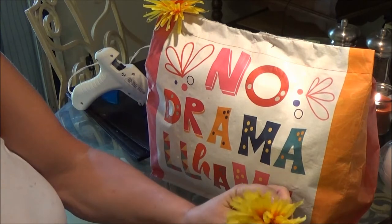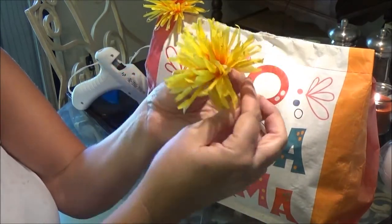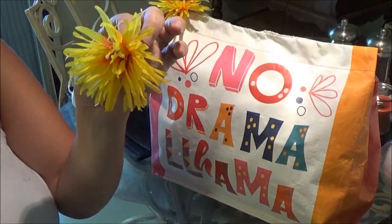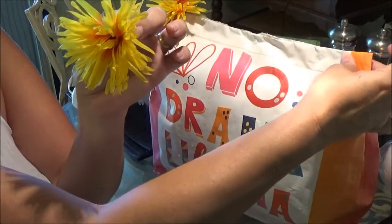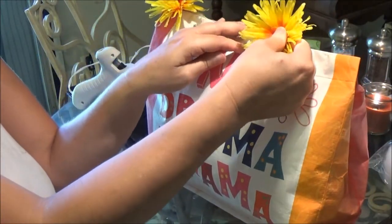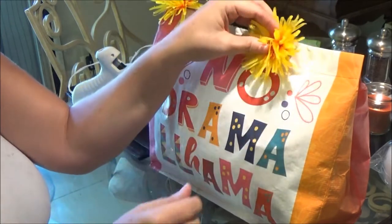So then I got an idea, and I had some flowers, these little doodads. And so you can put these along too, or you could put whatever you want up here to kind of cover it, to put a little decoration on it. And I could have put some maybe rope or ribbon or something to match this, but I really didn't have anything to do that. So, I'm just going to put a couple of flowers here, and it kind of makes it a little bit cute, you know.